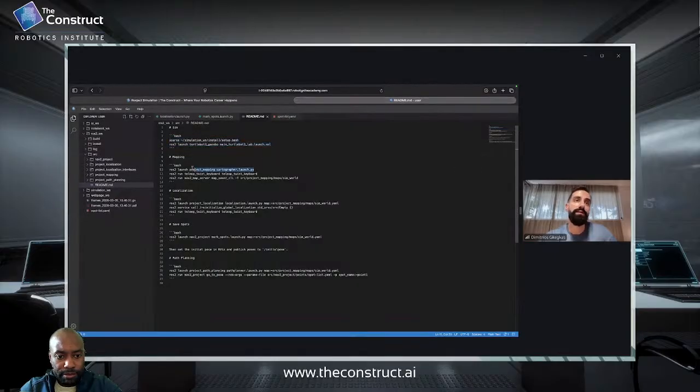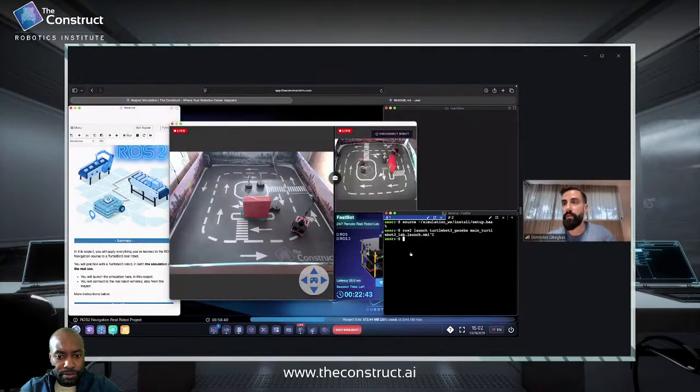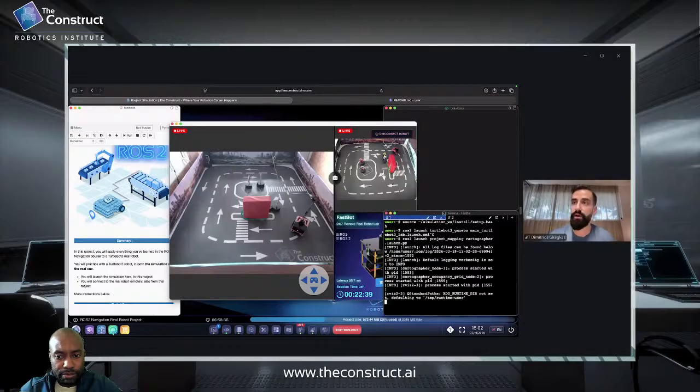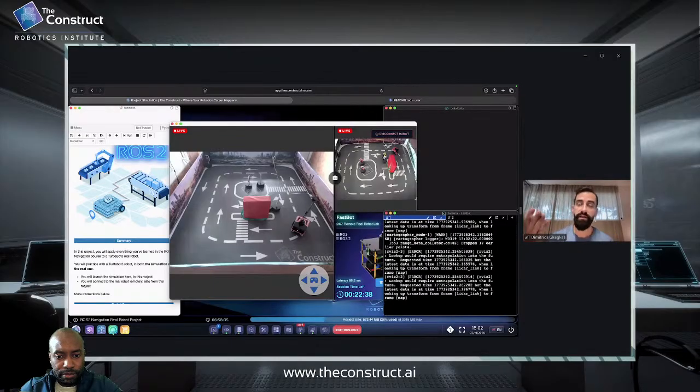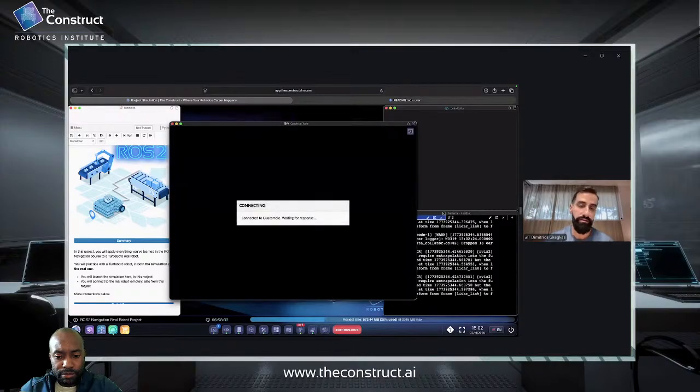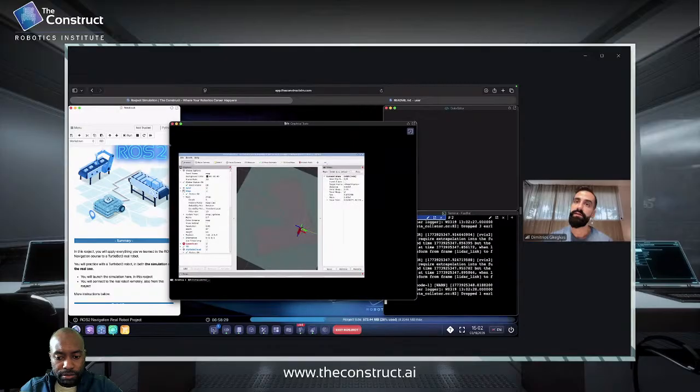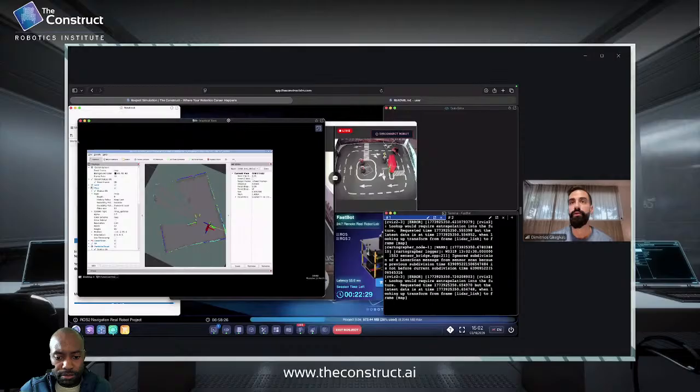I'm going to launch the cartographer. We can see here it's provided from my package project mapping. I have a really nice launch file where I launch basically the cartographer and then RViz to see what's going on. Let's give it a time. Okay, so we can see here the map that is being built from the robot.